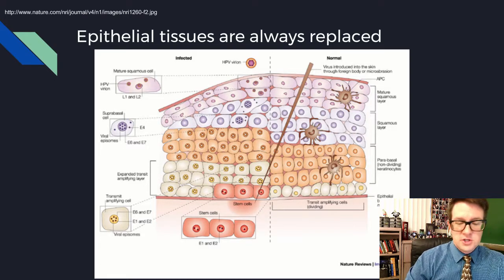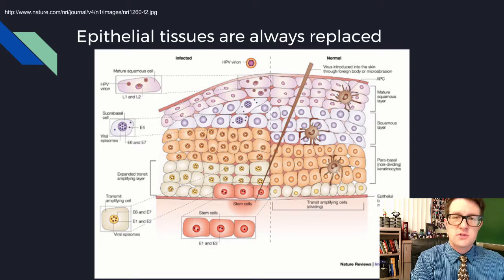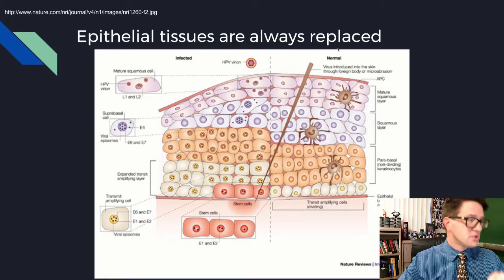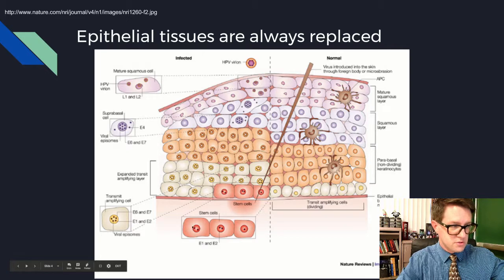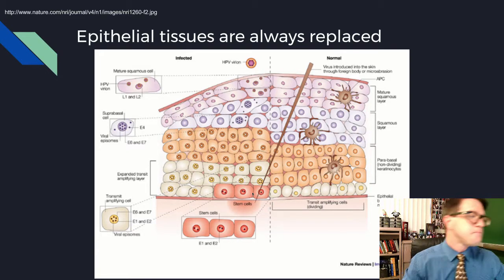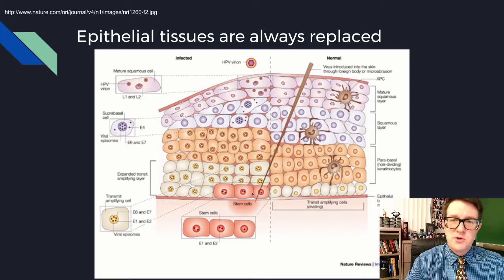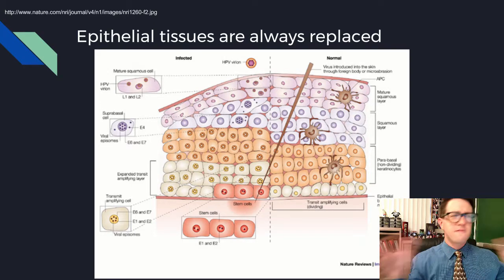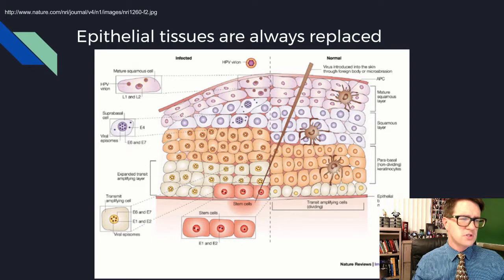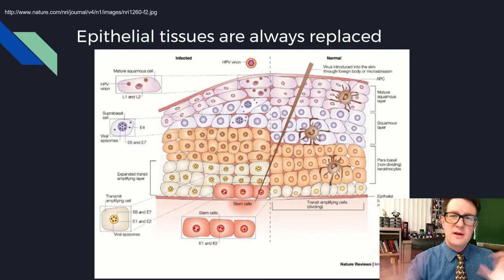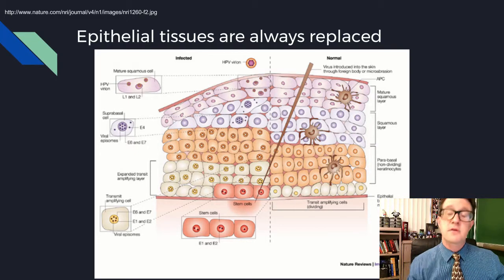One of the things that we notice about tissues is they are composed of cells and sometimes they need to be replaced. If we were to look at an epithelial tissue, they get to be replaced because they happen to have cells inside of them that are called stem cells, which you can see here at the bottom of the picture, which hopefully you can see the mouse flipping over. So stem cells are cells that can reproduce and create more types of cells. And there's various versions of stem cells. There are stem cells that only make their own kind, but there's also stem cells that can make various other types of cells. And we'll deal with stem cells throughout the year because we actually have quite a few of them inside of our bodies. Epithelial tissues are known for their stem cells.